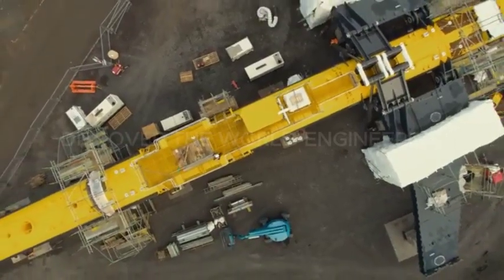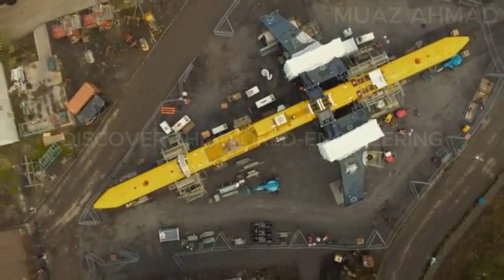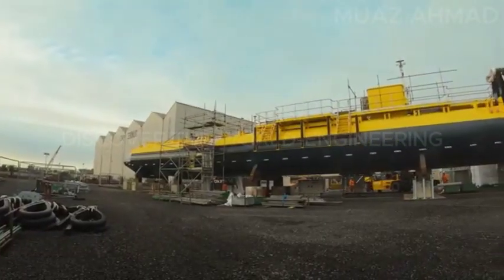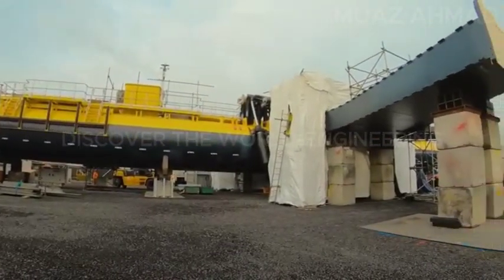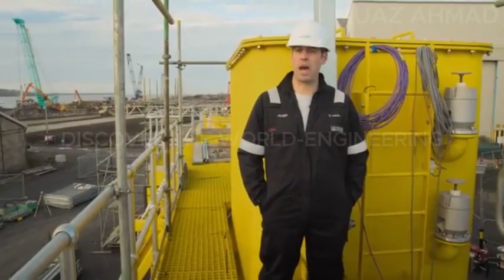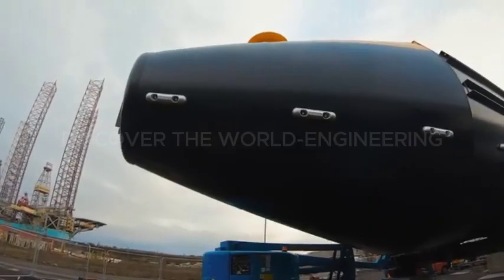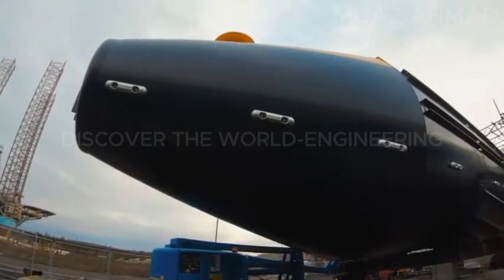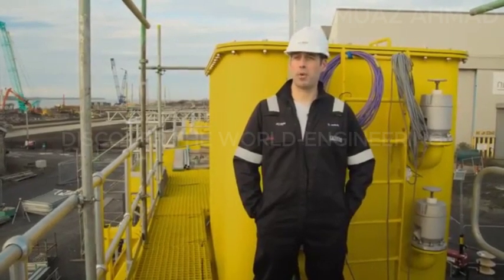This is the O2 superstructure. We've got a whole length here of just over 72 meters, which is actually about the same size as a 747 jumbo jet. The reason that we need such a big hull is that we're generating a lot of power, so we need to actually have buoyancy to counteract the load that is coming from the rotors. So each rotor is imparting about the same thrust as a jumbo jet engine's taking off.